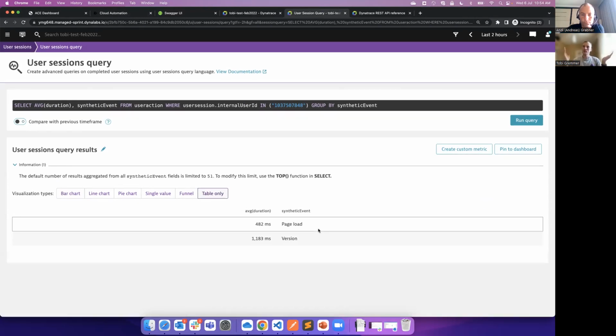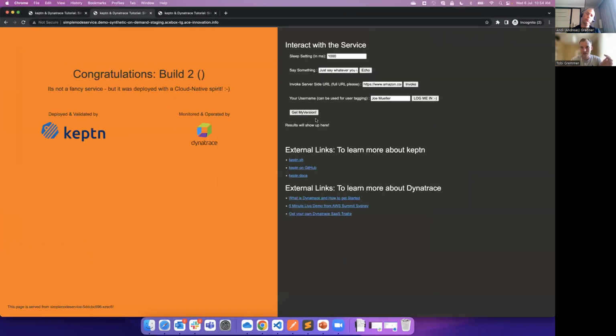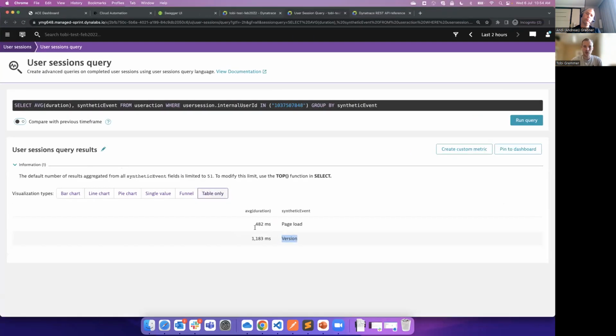And here we see for our new artifact, for that synthetic test that we just triggered, the average page load duration was just under half a second. A specific synthetic event testing the version, well, it's called version, what it really does is just trigger that button I just showed you, pretty much interacting with the website, right? It took on average 1.1 seconds.